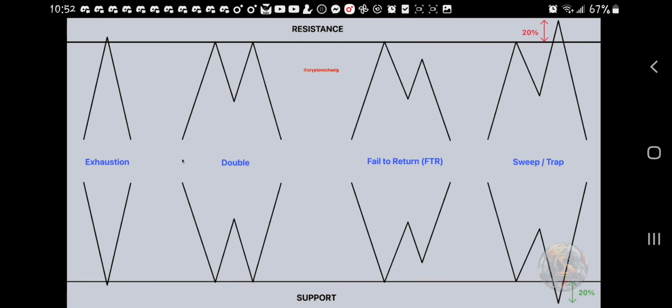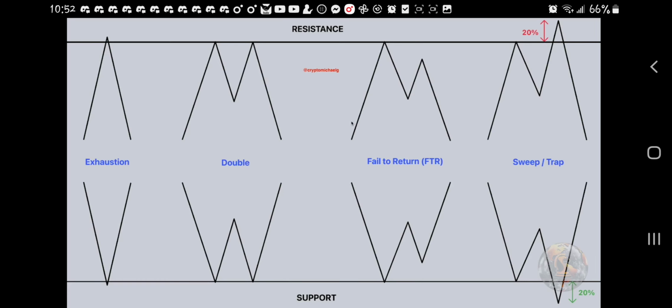But in crypto especially, you see a lot of double tops and double bottoms. This just means that the movement for the second test, so right up until the second top or the second bottom, still looks like a trend. So you need to be very much on your toes and watching out for this. And it fails to reach a clean new high. This is important to note. It might come up ever so slightly below. It might go ever so slightly above. It's still considered a double top. Don't be hung up expecting it to have to hit exactly the same point on resistance or support. Double top, double bottom: basically it cannot make a new high and then reverses.